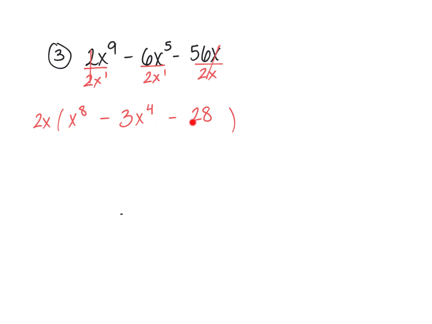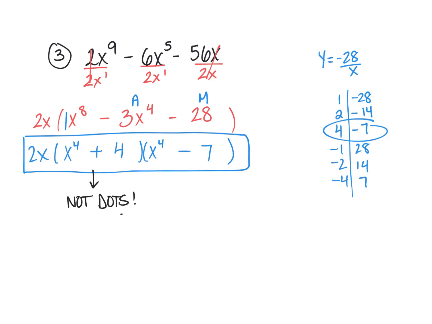Since the middle exponent is now half of the first, we can factor the inside. Our leading coefficient is 1, so we just need factors that add to negative 3 and multiply to negative 28. Pause the video, try this on your own, and hit resume for the answer. Okay, I found the factors of negative 28 in the calculator and found the pair that added to negative 3: 4 and negative 7. I broke up the first parenthesis using x to the fourth and x to the fourth, and broke up negative 28 as 4 and negative 7. Always bring down the GCF in front. Also note that x to the fourth plus 4 is not a difference of two squares — DOTS stands for difference of two squares, meaning subtraction, and this is a sum. So this should be your final answer.